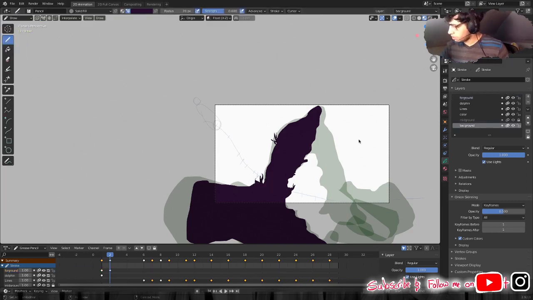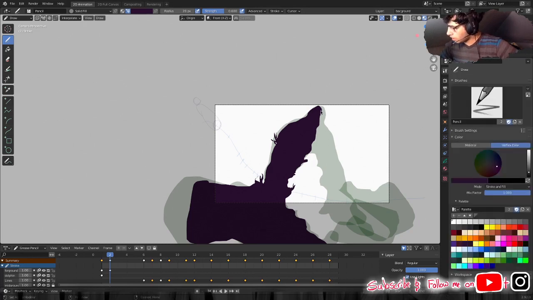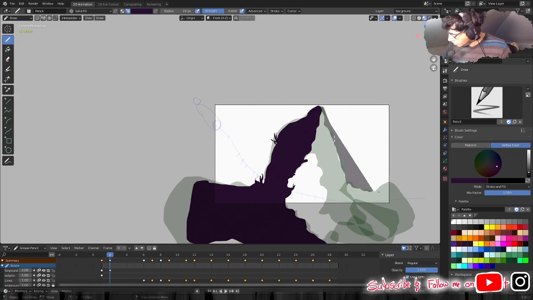Now for the background, let's do the same thing. But this time, I'm gonna make it slightly lighter. But I also want some of the darkness. So I'm gonna go onto here, and I'm gonna add some of this darkness. Let's add some leaves and stuff there. It's just to add like a silhouette around here.